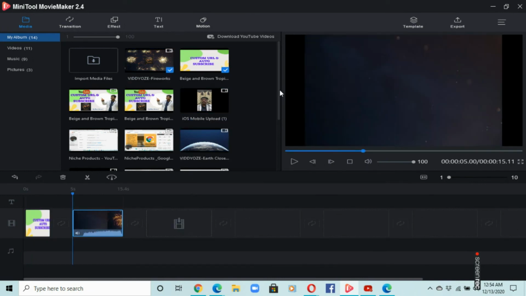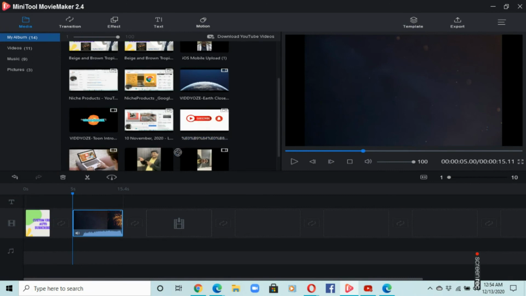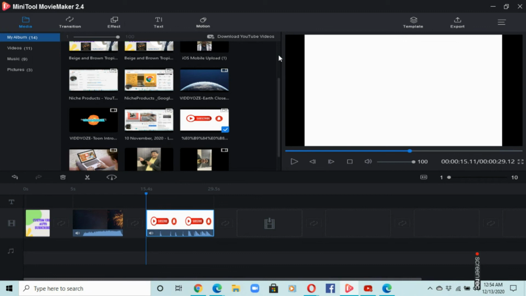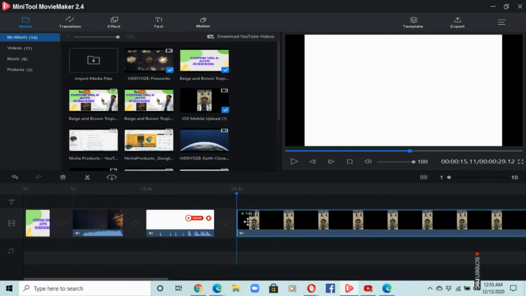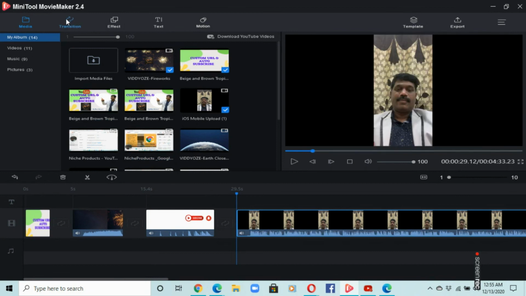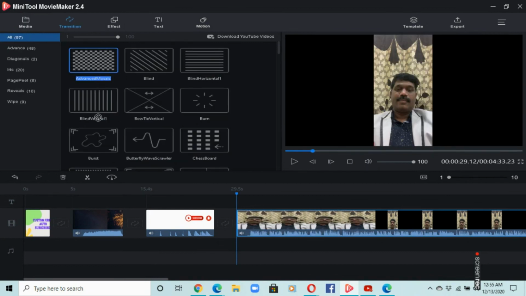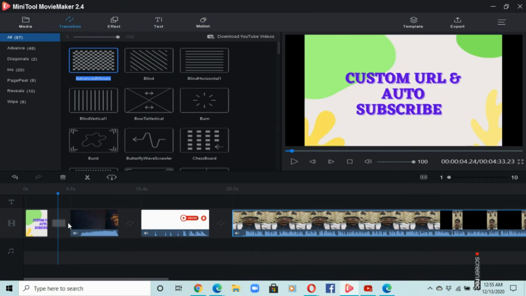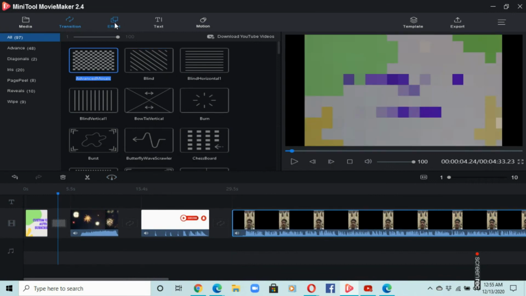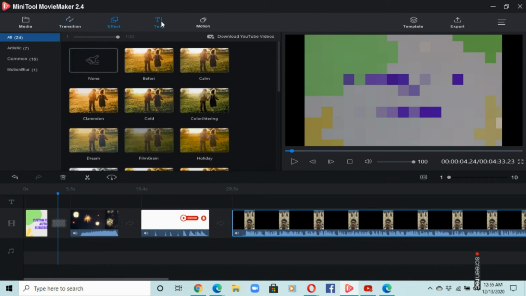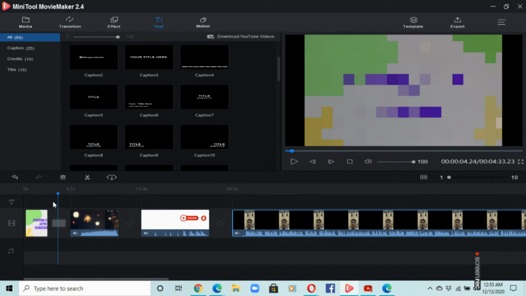If you use any other subscribe and other options also, this is very easy, and you can have your effects and transitions here. You can see transitions happening, you can have your own effects, and you can place text.